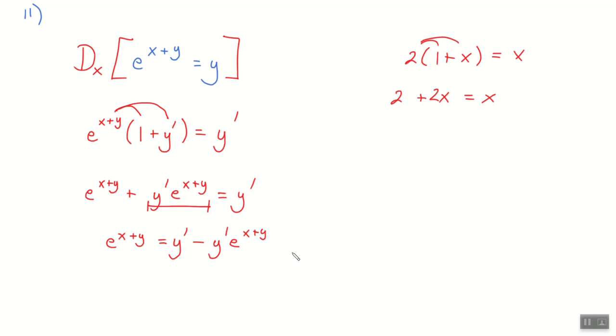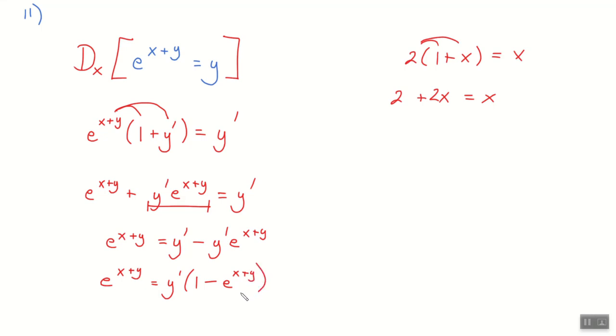And it looks bad, and it's kind of bad, but all I want is a single y prime. I can't really combine these. I don't know how they combine. If only there was an F word. Oh my, factor. What do you want me to factor out? Let's factor out a y prime. Okay? So we get e to the x plus y still, haven't touched it, equals y prime, and what would I have remaining? You're missing something. 1 minus, because this factors out of 1, e to the x plus y.